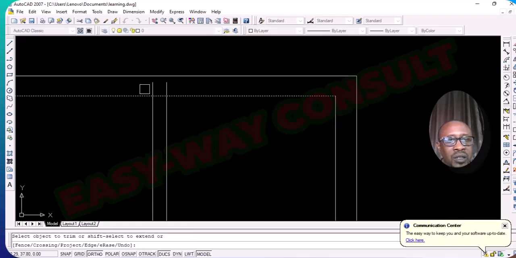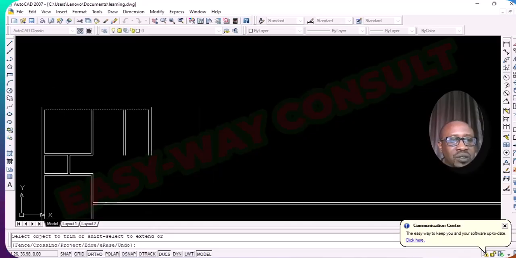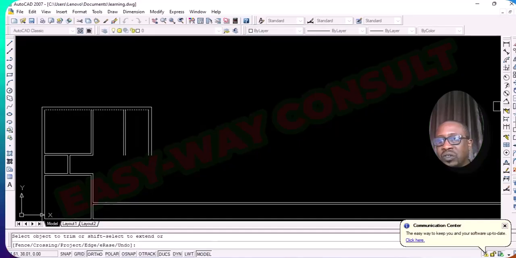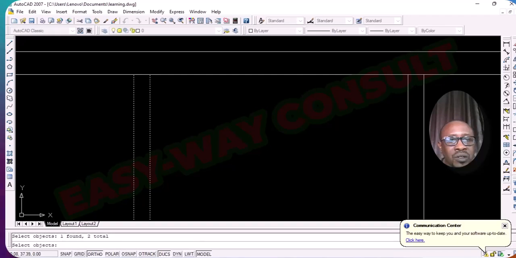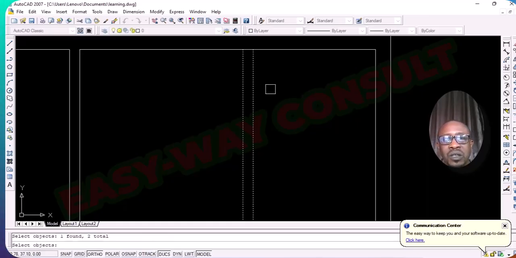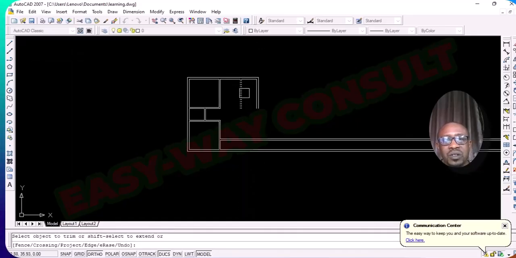You right click to trim this. Use your click on your trim again. You come here, you click on this, and you trim this. Use your trim again. You click on this, and you just right click and you trim this.